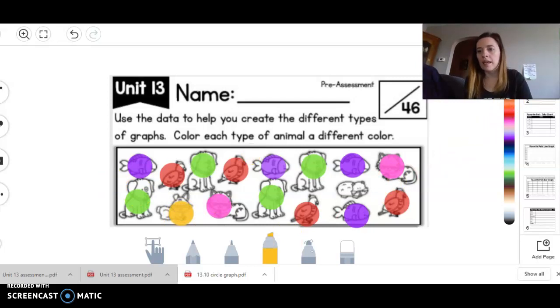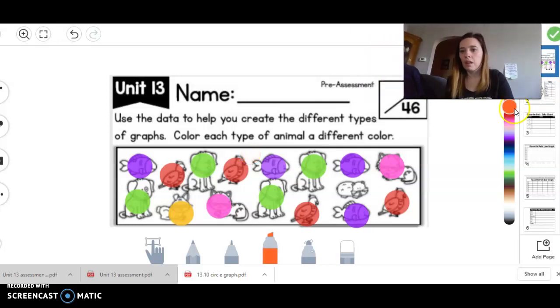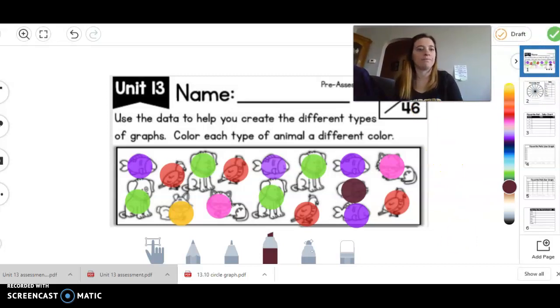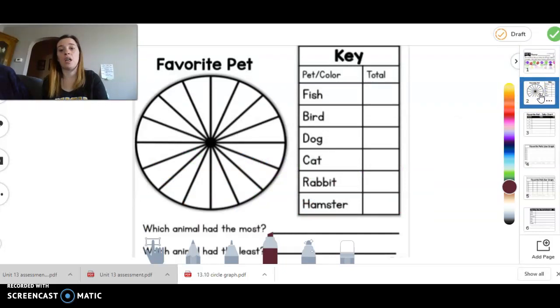And then we also have, I can't reach it. My recording picture is on top of it. Gotta move it out of the way so I can move my guy. Let's do this dark purple. I think that's a beaver. I'm not sure. Guess we'll find out as we get going here. So first page is, I think I'm going to move it over here. Sorry, I'm learning as I go here. First page, we got it all colored in. Each different animal is a different color. Okay, oh, it's a hamster.